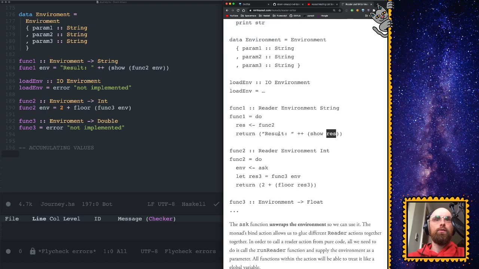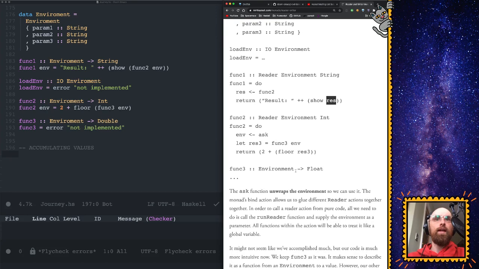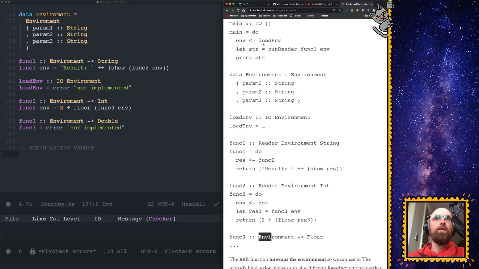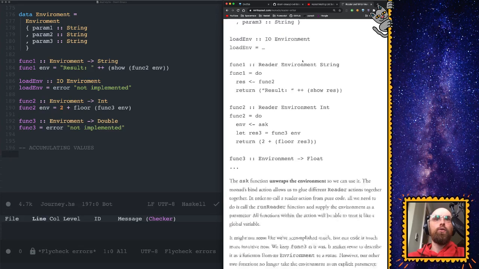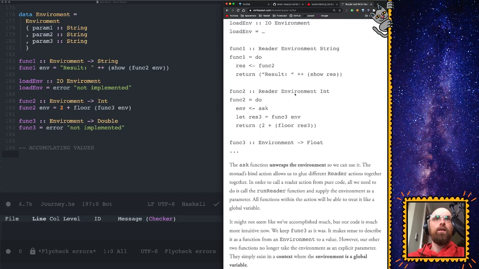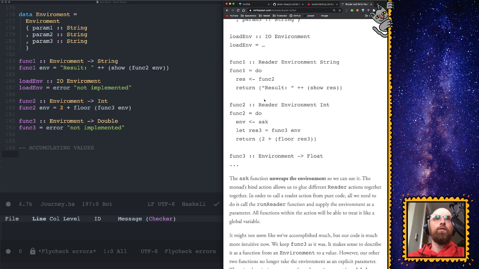These two still stay the same, and the only one that actually uses the environment is function 3. We're not passing it all the way through to get to there, we're just keeping things in the reader monad so these have access to it, and when we get it, we then pass it to function 3. Technically you could also have function 3 just grab it, but whatever.